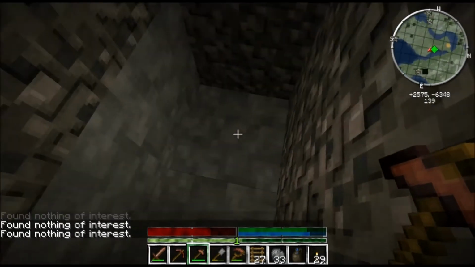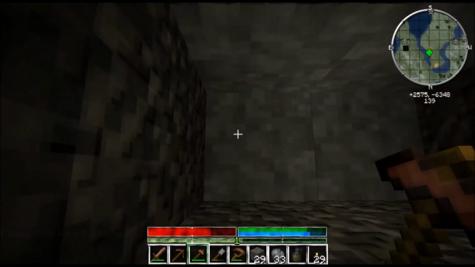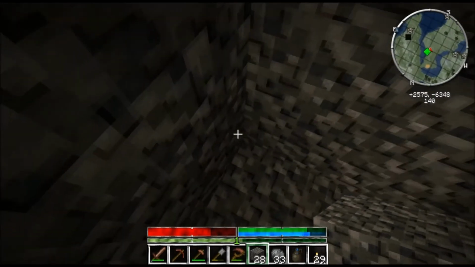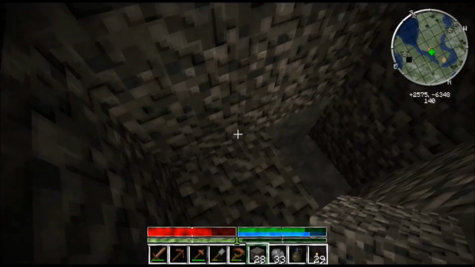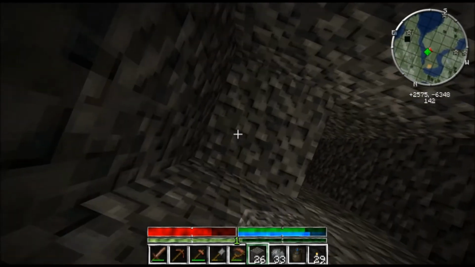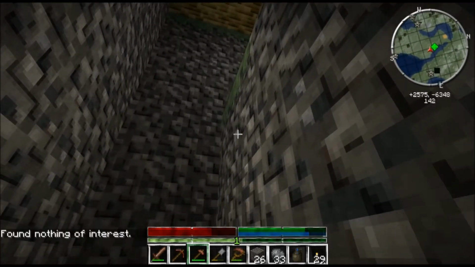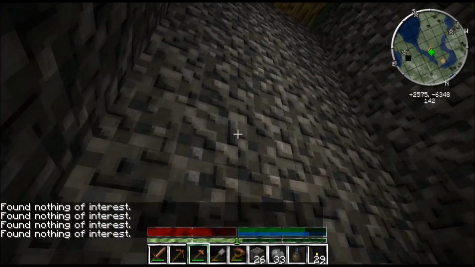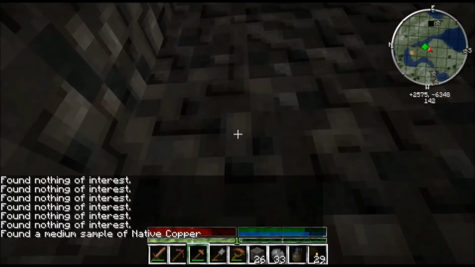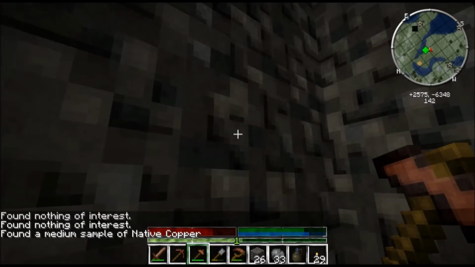I really need to get up more. I'm going to pillar up a little bit with dirt. Okay, you can pillar with dirt. The trick is to make sure that it's in contact with something on two sides, at least. Alright, one more. I need to find the top edge so I know. So we had nothing of interest several times, then medium sample. Boom. So that's the edge outside, this is the edge inside.